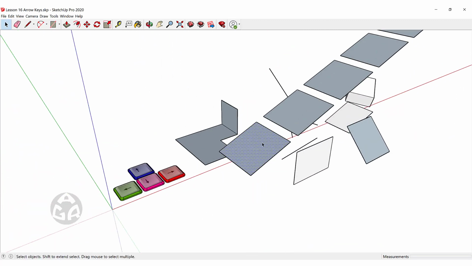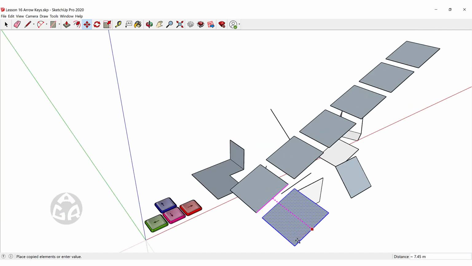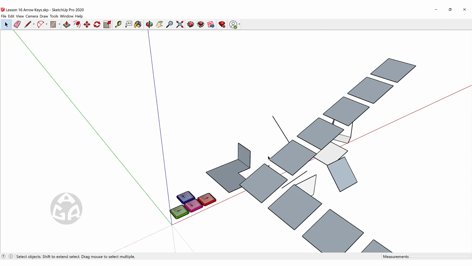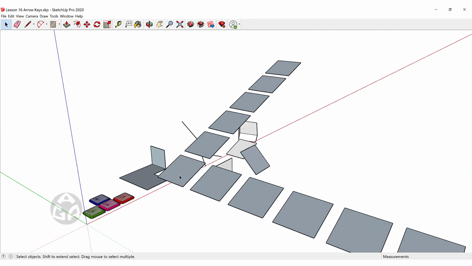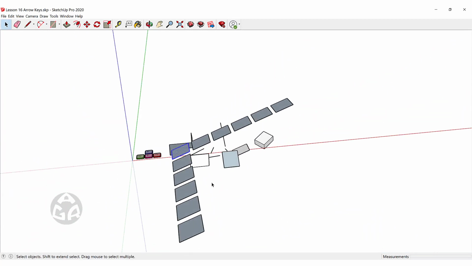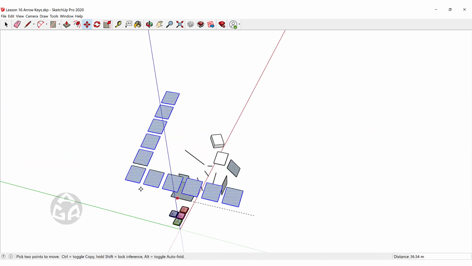Or we could make a parallel one, so we could hit M and then click over here, or let me just make it like this, hover my cursor on this line and then hit the down arrow key once and twice, and this will move the face parallel or perpendicular to the face that we have, or to the line that we have. So I could click and then type a value like x10 or x5. And now you can see that we just copied these according to the sloped face that we have over here. Right, let me move these faces backwards a little bit.